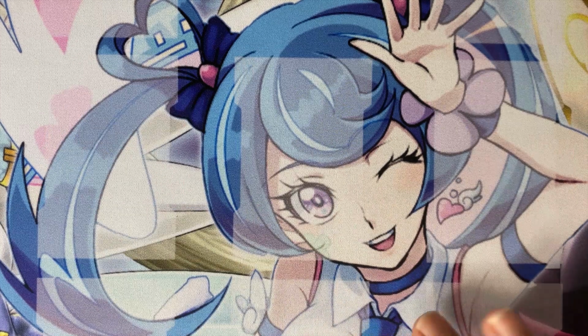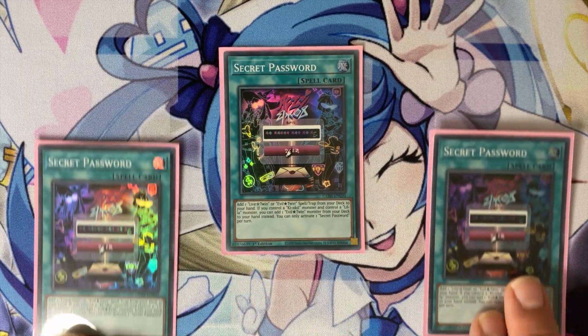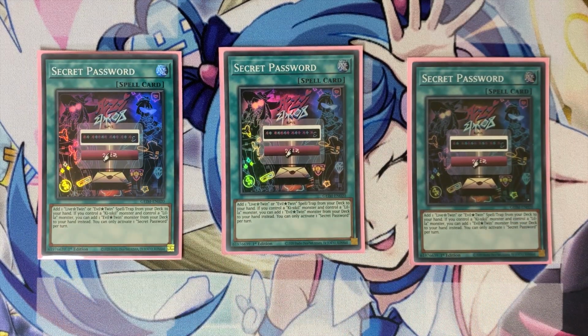For the spells, play 3 copies of Secret Password. So Password is a card that can do 2 things. It can search you an extender or a starter, which is the same thing because your starters are extenders as well in the deck, or it can search you disruption. So you want to try to keep this card for last.